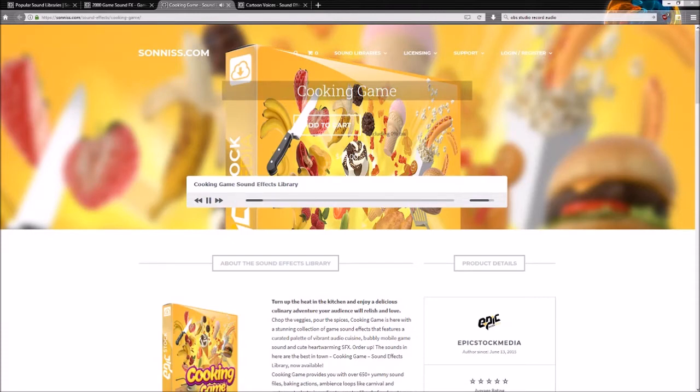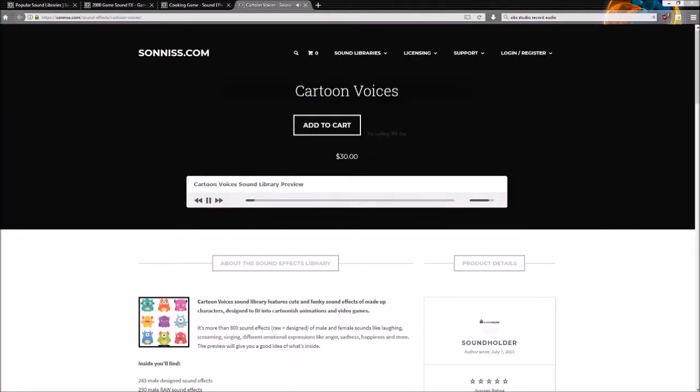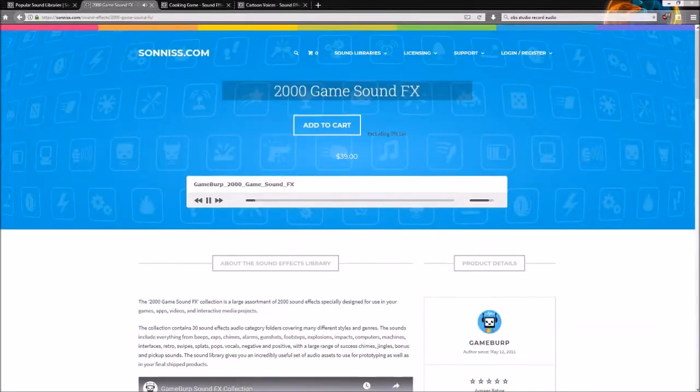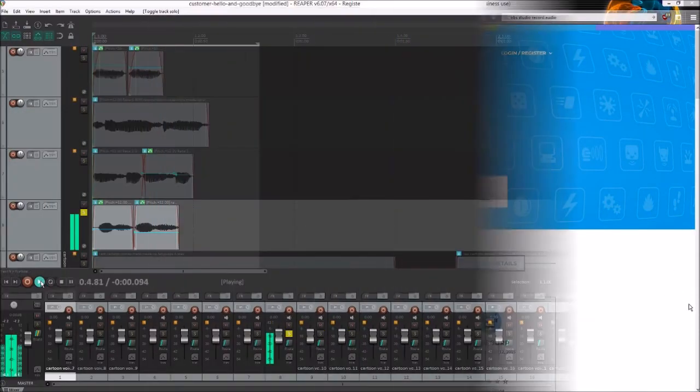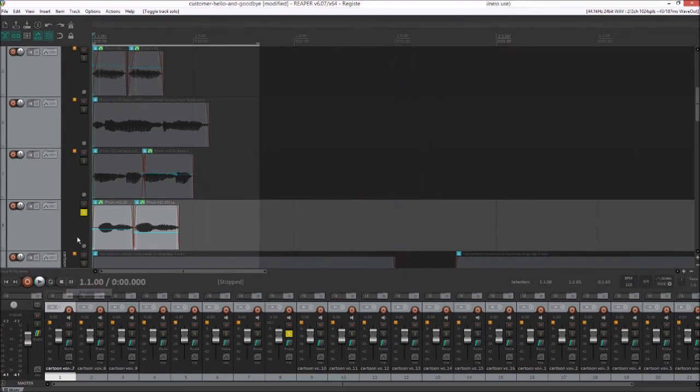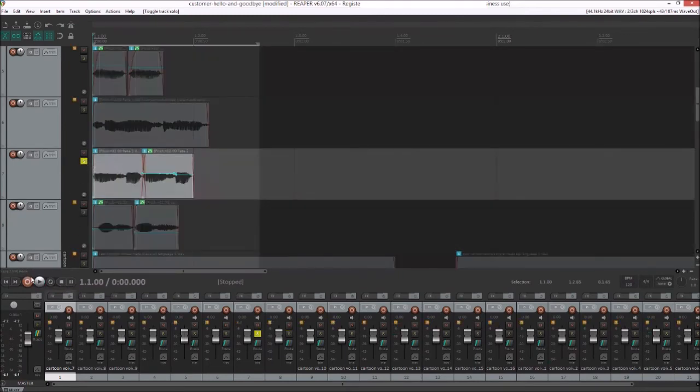a pack which provided cute monster voices, which I thought would match the voices of my chef and maybe the customers, and then a third library which provided just general use sound effects for things like explosions or thumps or bells. So I'm using all 3 of those in my game now. I tweaked some of the sound effects in Reaper where it was necessary, but a lot of them just went into my game as is.